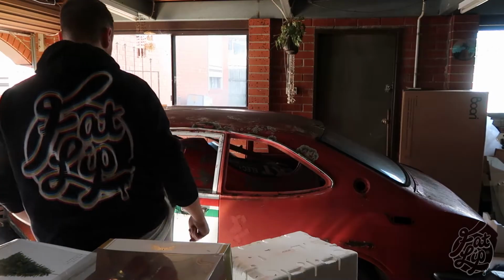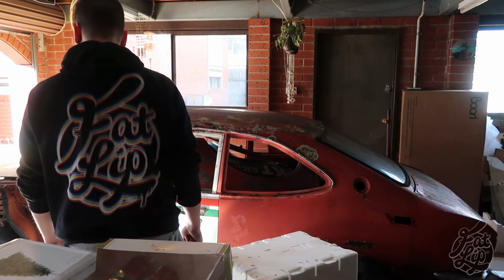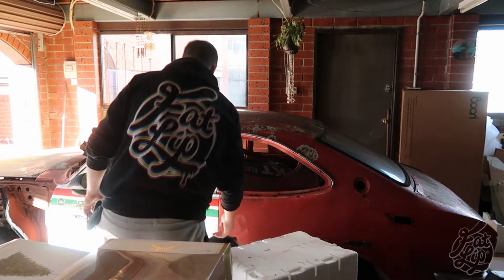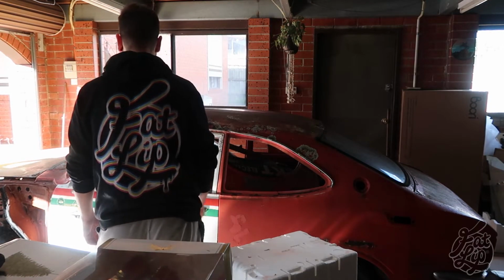Fuck yeah. Yeah, look, it's a little bit rough around the edges, mate, but it's a race car. What do you reckon? Where do we start? I have no idea. Is it easy?